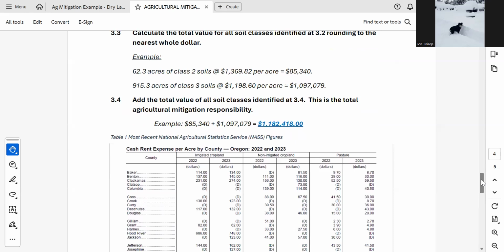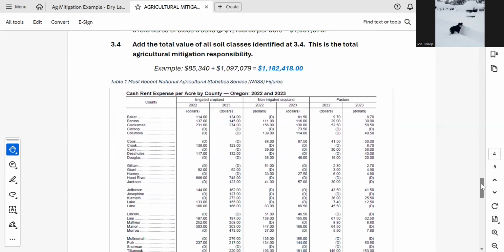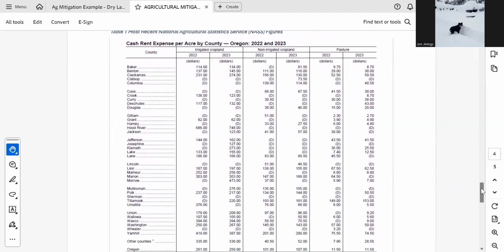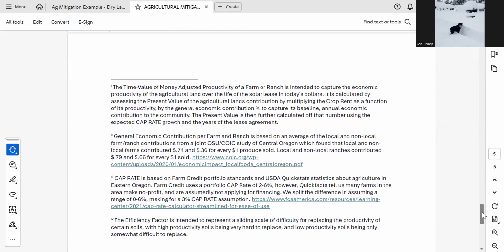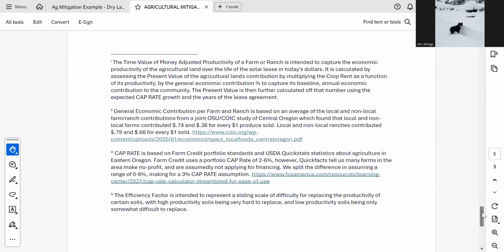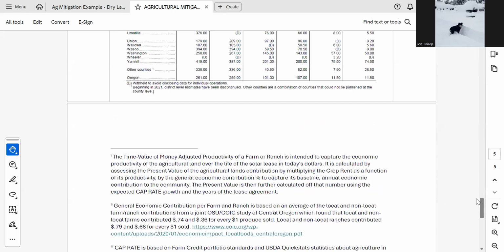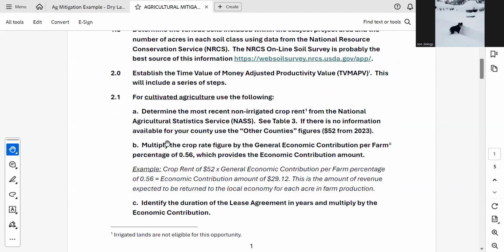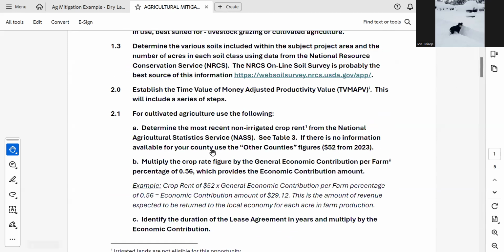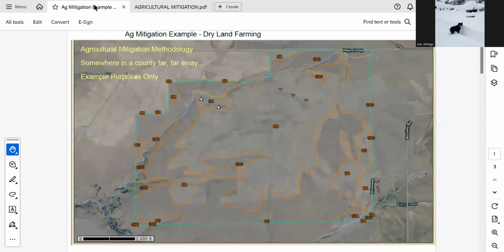In that instance, in that circumstance, given if those numbers all add up right. Again, here's our table we looked at. There is a description of the different factors that we apply and how they came to be and what they represent. So I'm going to pivot here and actually go through an example.